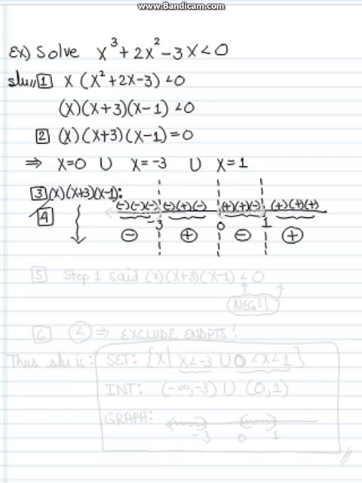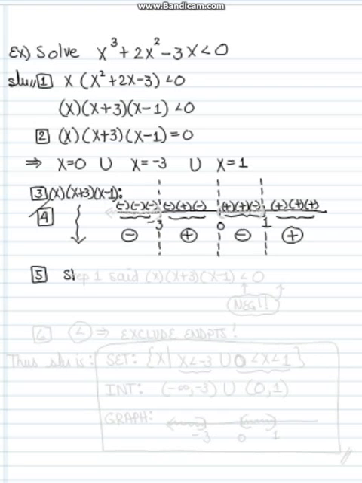Now, it's alternating. Don't count on that always happening. Just check it to make sure. Go ahead and plug an x value in from that region and check the signs. Okay, step 4 is where we're supposed to find the sign of the product, which we did. So let's go to step 5.